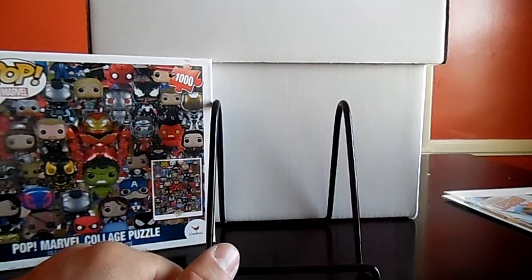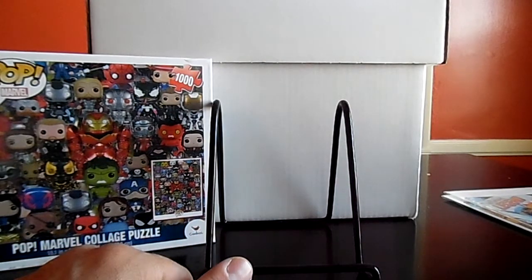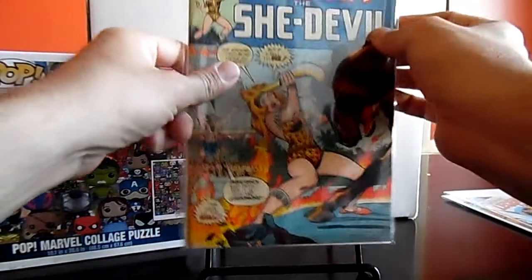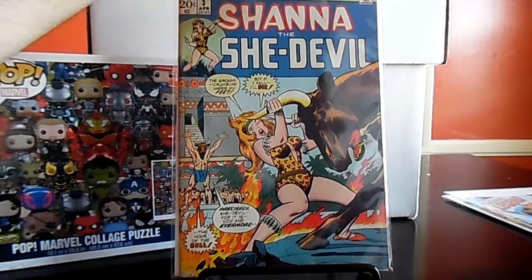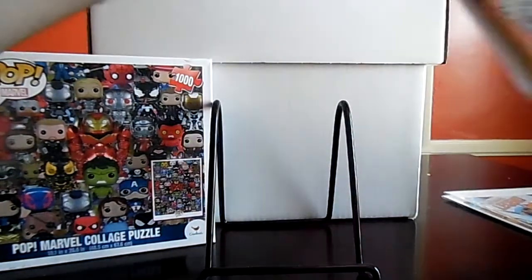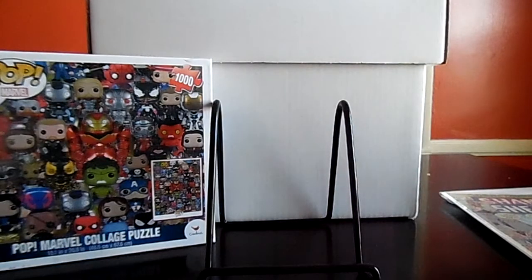Aside from that, like I said, I went to a flea market, where I only got 2 books. I got a Sha'un of the She-Devil novel, number 3. Pretty happy about that. It's not really the condition I wanted. I'm not going to show you guys. It's got some water damage and rusted staples. Ugh, I paid too much for that. Didn't find out till later. I should learn my lesson. Inspect the book before you pay, guys.